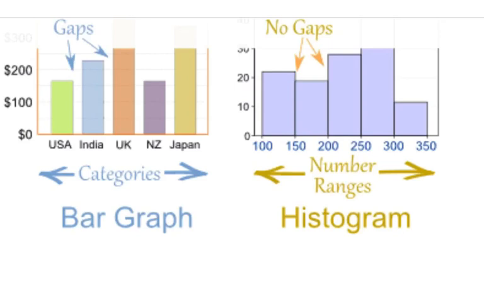On the histogram, you can see on the x-axis that it has number ranges. So this bar here would be from 100 to 150. The next bar would begin at 151 and go to 200. The next bar from 201 to 250. So that would include anything that fell between those numbers. So in this bar, I could have 131. Okay, so that's how a histogram is different from a bar graph.